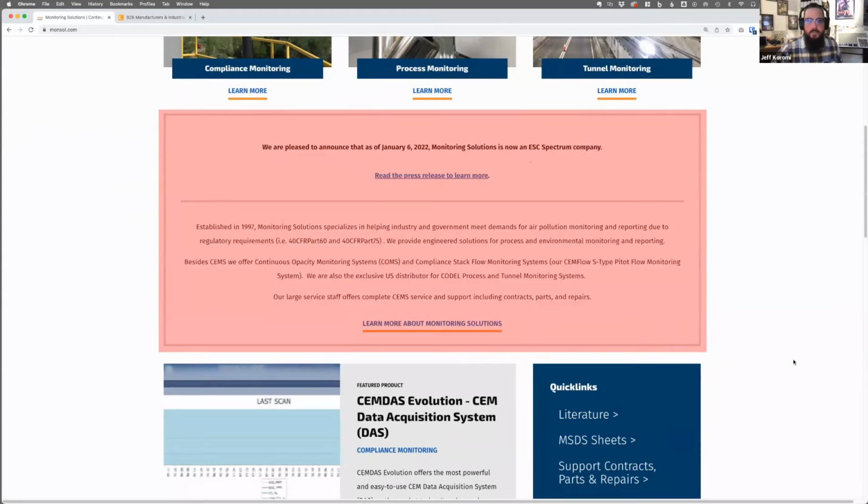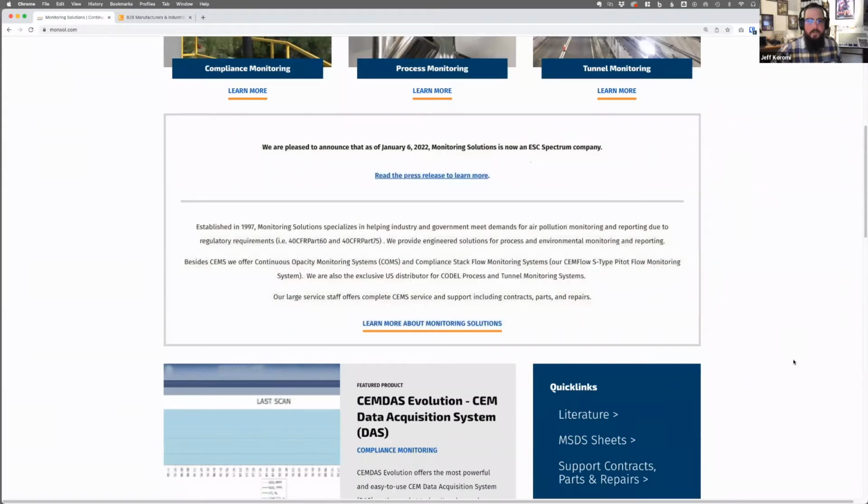And that's most likely because of this little area that got added in towards the top. Right, this is something that happens a lot, especially in company acquisitions, is that something needs to go up, right? A PR department says, hey, get this message up here, but there really isn't a good area to put it. So it kind of gets shoehorned. And the unfortunate side effect of that is that it kind of breaks up the user flow going down their page. Also notable here is that this would probably work as a much bigger headline, but there is no actual about headline in this area. So this makes it difficult for someone to skim.